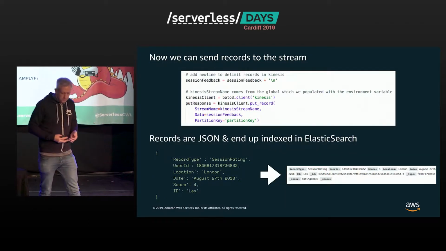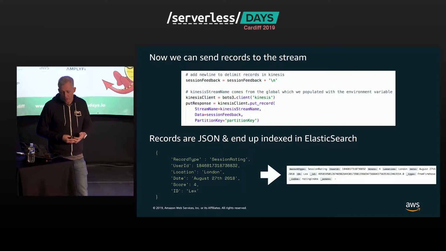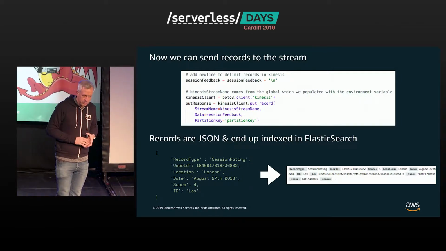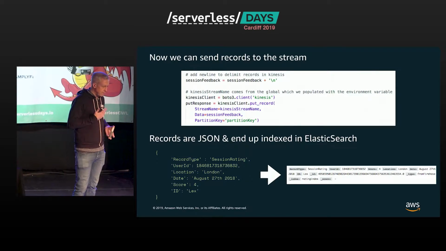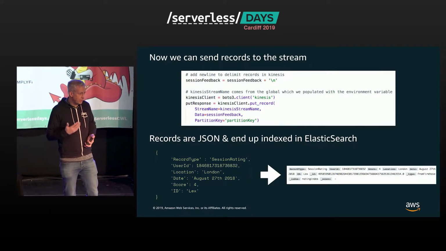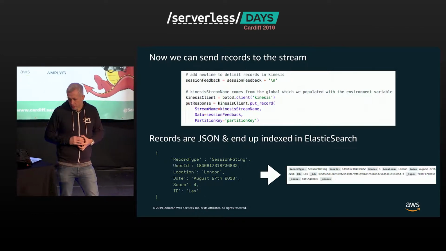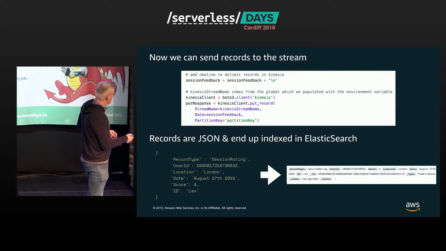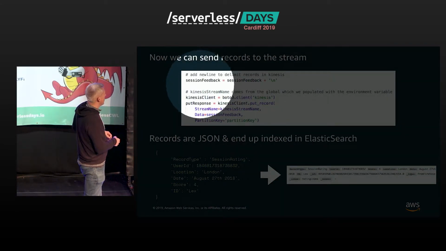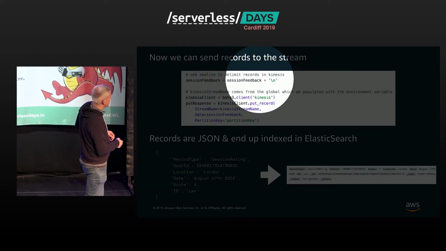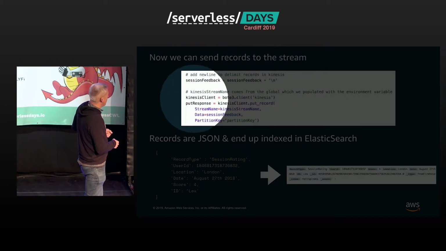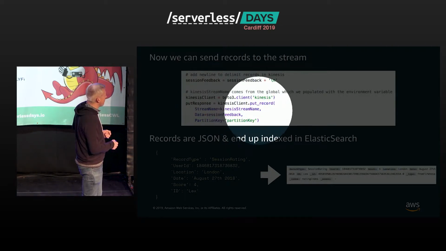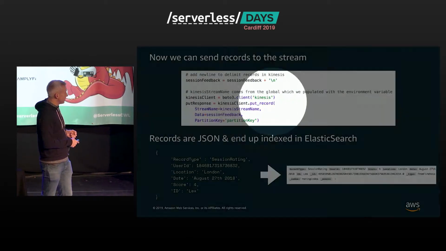Once you have that, you can then send records to the stream, and you can send those records using a variety of different sources. We have a Kinesis client library, which is an open source Java library that is intended for really high throughput use cases, and you can embed that directly into your Java applications. We also have direct support for Kinesis in all of the different AWS SDKs that we have. Here you can see an example in Python where we are delimiting an existing JSON object, putting a new line on the end of it, and then we're sending that JSON object through a Kinesis client object using this put record method, and that's how we send data into our Kinesis stream.